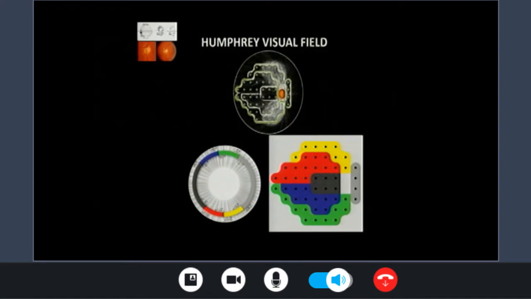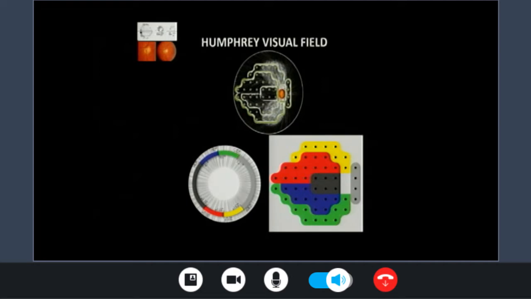That's something called the Garway-Heath map. It's very important for you to know it and memorize it, because the beauty of the Garway-Heath map is that now there is an adjusted map based on the 4D axis, or the location of the fovea in correlation with the geometric axis of the optic nerve head.